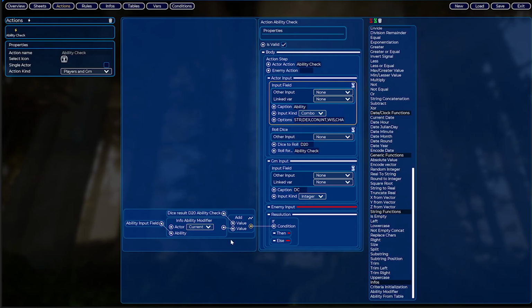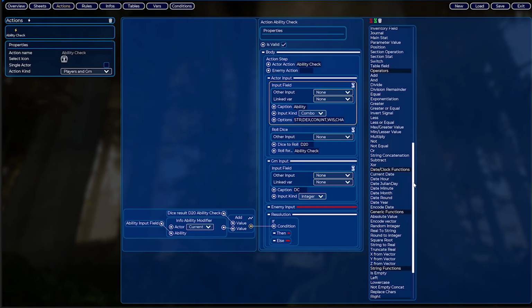Now we need to compare this with the difficulty class. So we need to know if this value is greater or equal the difficulty class. We use the greater or equal node.